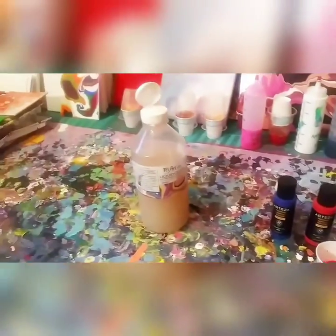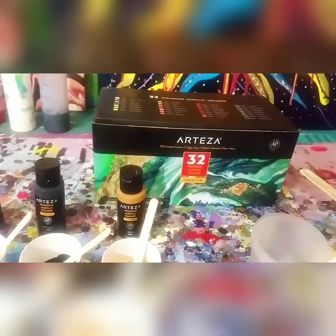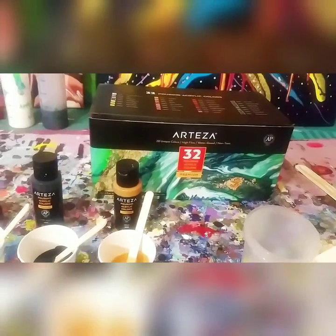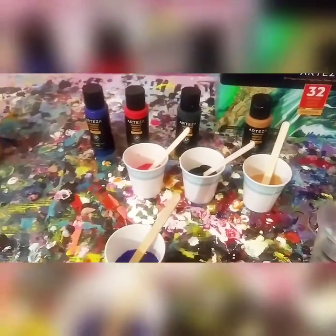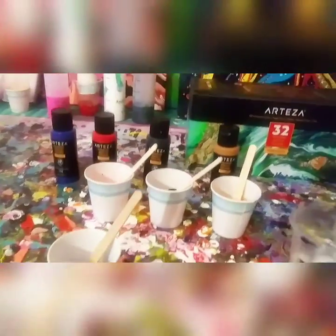This is the pouring medium we're using, and we're going to see how this Arteza works with the Tri-Art liquid glass. All right, so stick around, and next up is the pour. All right, guys, see you in a sec.